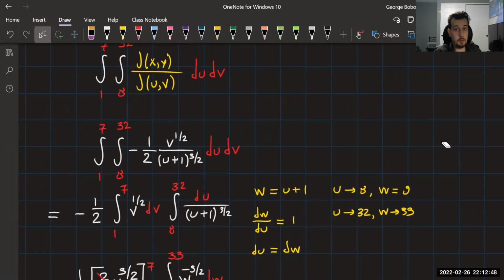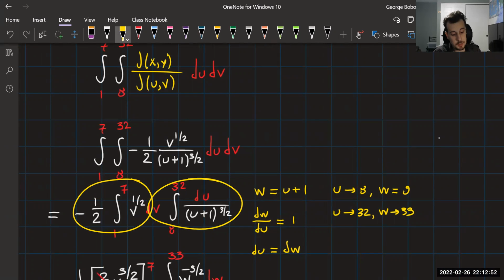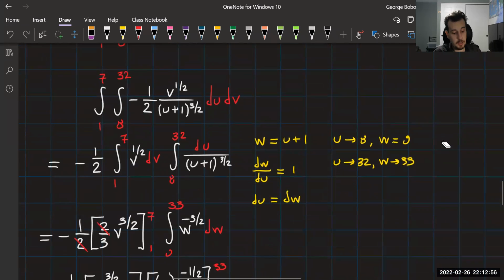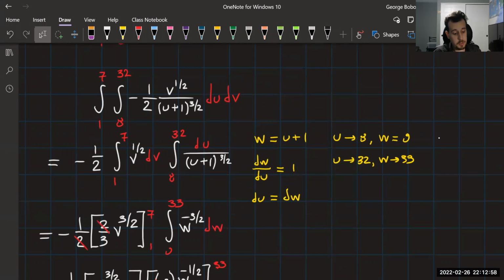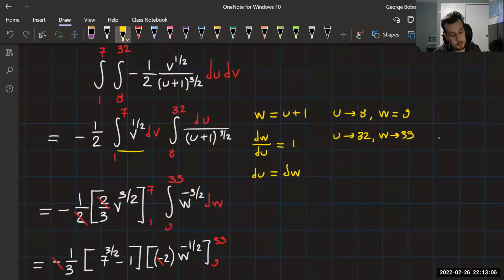We don't have variables in the integrand. I can just split the integral up into two right now, as you can see. And I evaluate this one basically immediately. So it's v to the 3/2, but we have to cancel the power that comes down. So we multiply by 2/3. I said the integral of this is v to the 3/2, but I have to cancel the 3/2 that's coming down from the derivative. So I multiply by 2/3.